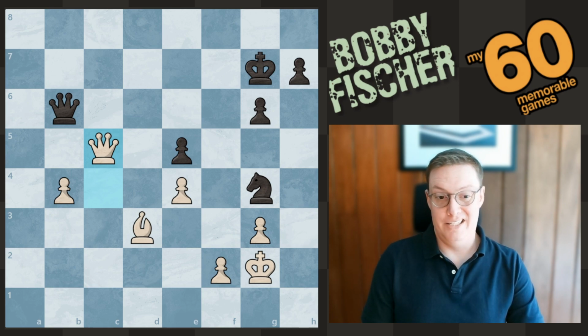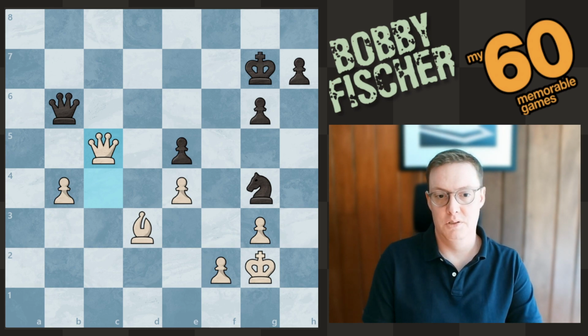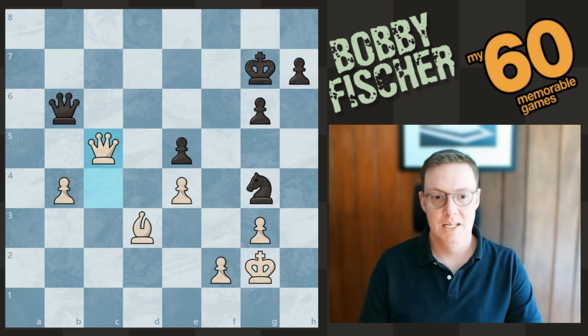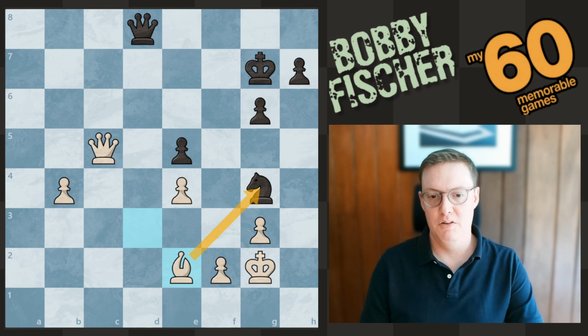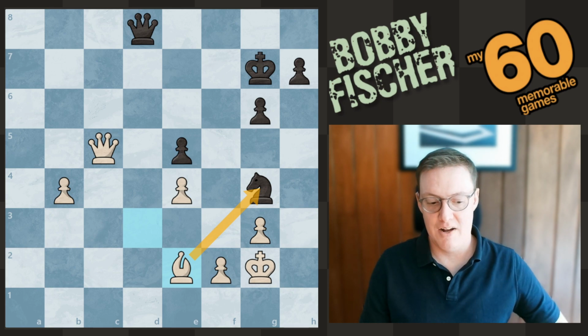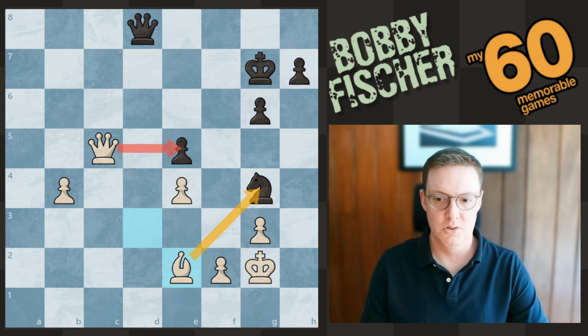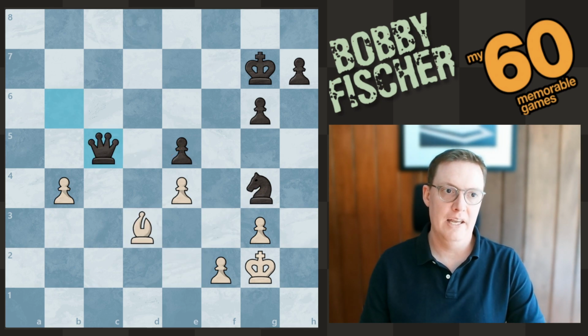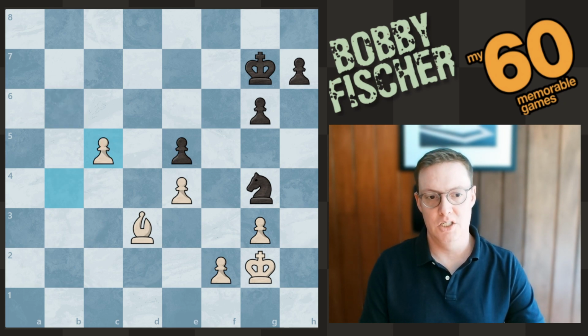Now, Unzicker ideally would like to avoid the exchange of queens, but it's really difficult to do so in this position, namely because of the weakness of this e5 pawn. Let's say, for example, queen d8. Fischer points out that after bishop e2, just simply removing the defender, which is hanging right now, of the e5 pawn, White will just be crashing through, and this game would be over in short order. So that's why Unzicker reluctantly had to agree to the exchange of queens.